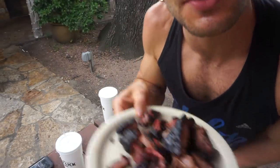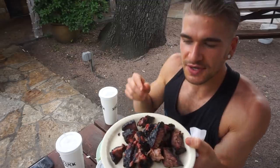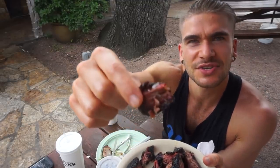I could do for some dessert, though, that's what I feel like. Hi, everyone. I think they put some music on. I think that's them trying to get rid of us, so maybe we'll head out. I couldn't help myself while we're here, so I got another plate of burnt ends. They are really good. These ones look nice and extra juicy.